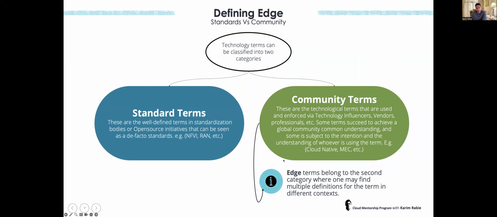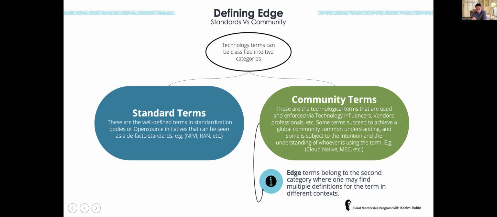Okay, so I always talk about that point, that this domain, either telco, telco cloud, whatever, has a lot of buzzwords. There are two families of terms. The standard terms, the ones that we all know from 3GPP, like what is RAN, what is NFVI from ETSI NFV. For example, if you ask me what is NFVI, I know that NFVI is the totality of hardware and software that construct the infrastructure that holds the VNFs. Why do I know that? Because it is mentioned in the standards.